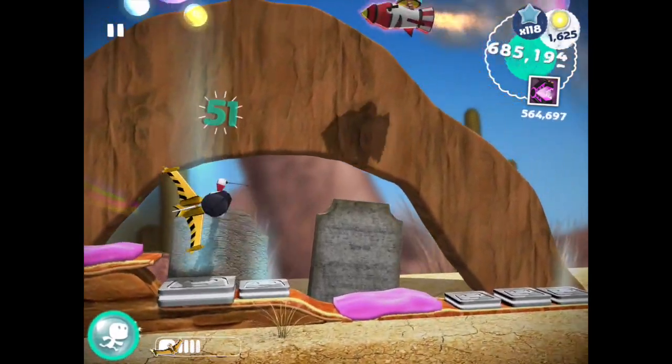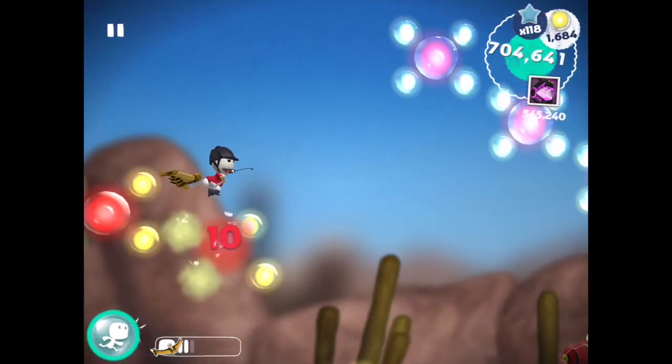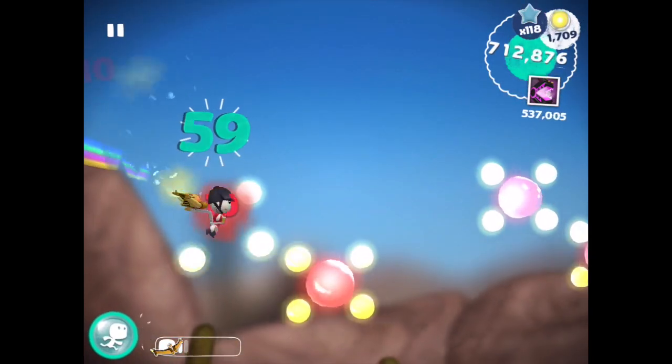Okay, we're moving. Boost pad. Oh, you can't touch the missile. Is that an actual Planet 1? Because this arrow is from Planet 1.